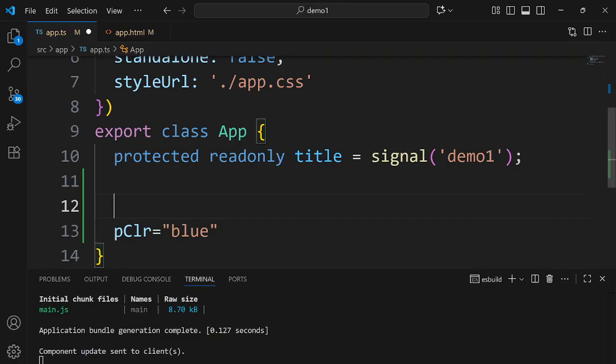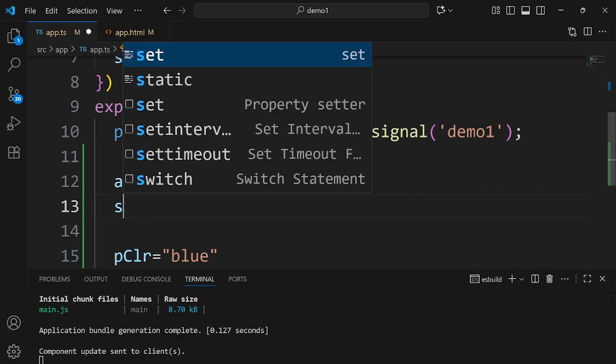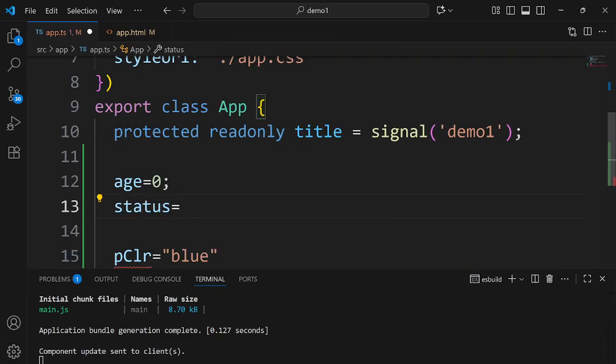upon the age entered by the user, I will get the status of the employee, or any candidate. I want to tell whether the employee is eligible or not based on the age entered by the user. So there will be a variable age that will be entered by the user. By default it is given as 0 for now, and then there will be a status for that particular employee, which as of now is empty.